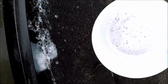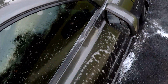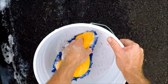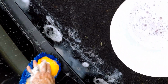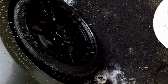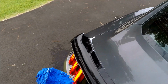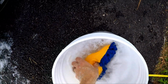By using this soapy water too, as I said earlier, I put the soap in there to add a little bit of a lubricant. The soap acts as a lubricant. So if there's anything on there, I'm not dragging it right onto the paint. It's kind of moving with the water and the suds. I have a feeling this car is virtually clean just from doing the foam cannon and then the pre-rinse. This is just to really seal the deal and make sure I got a nice clean surface. That way when I microfiber dry the car with my drying cloth, I'm not worried about anything being dragged along. So that's pretty much it.